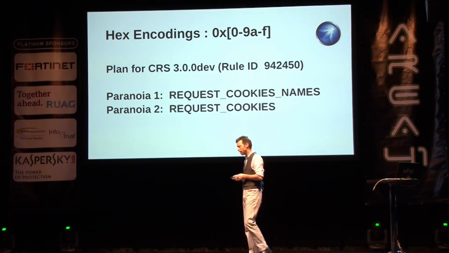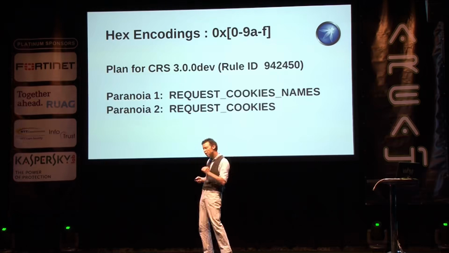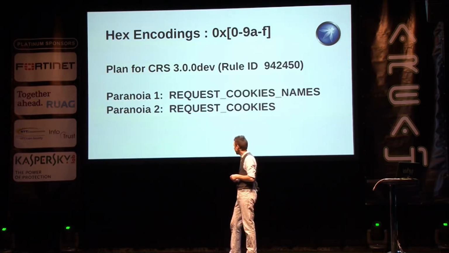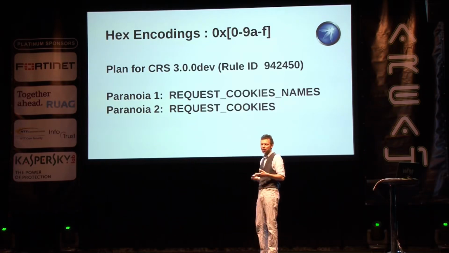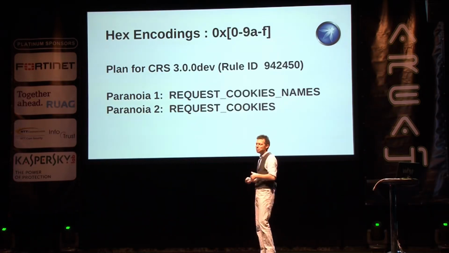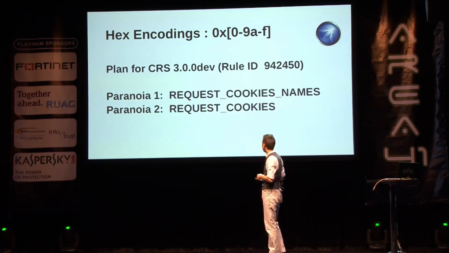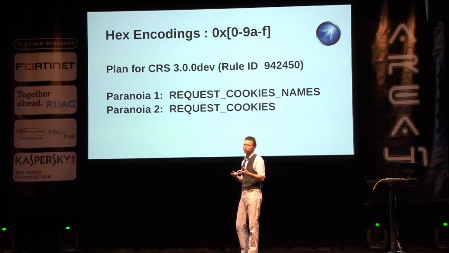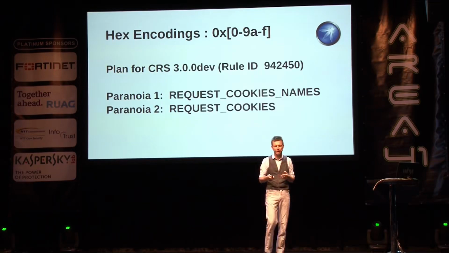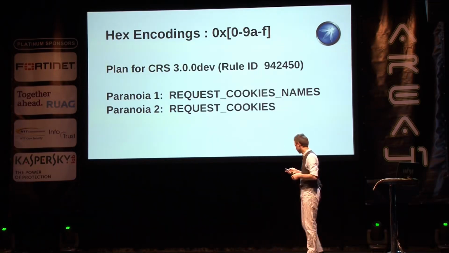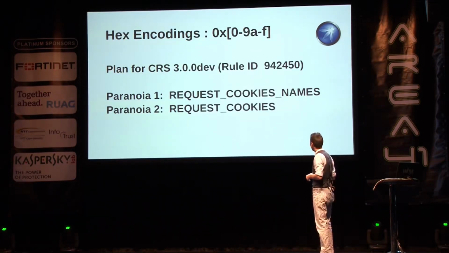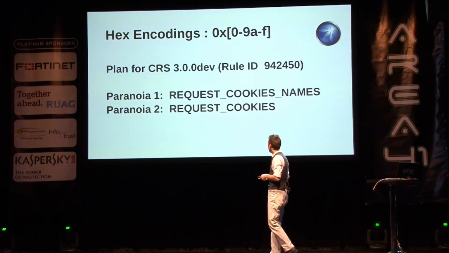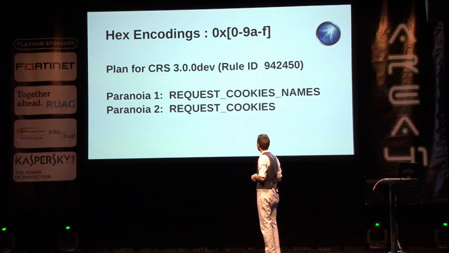And if you have more need for security, you raise the paranoia level, and then you allow more false positives, which you have to tune. But then at least you know what you're doing. And request cookie contents is usually not where the attack happens. So I think that is worthwhile. We can do this for a default install. So these are 2 examples of rules and what we do in the paranoia mode.